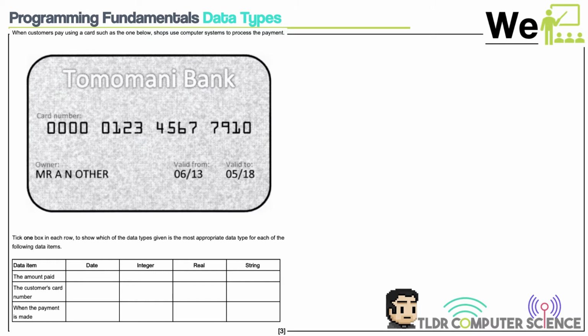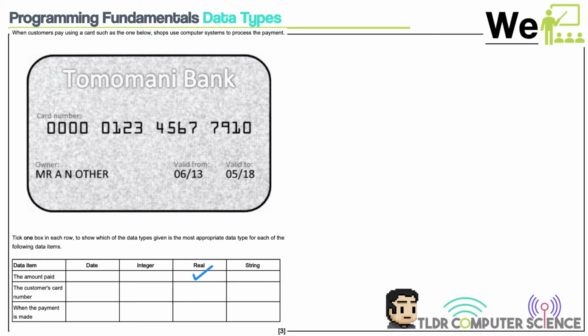But the amount paid will be in what? So it'll be in pounds and pence, right? Ultimately, if you stored that as an integer, I suppose you could store it in the whole number of pence, but realistically, it'll be a real number because you want to store it in pounds dot however many pence. Sometimes, in some programming languages, there's an additional data type which is called currency, which would make sense in this context, but we don't have it in this one here.